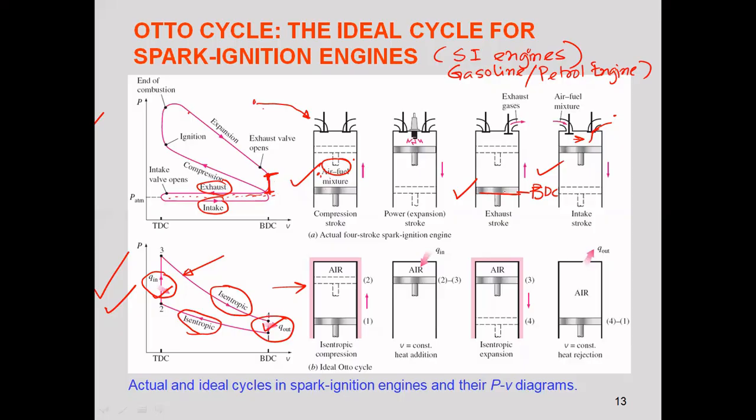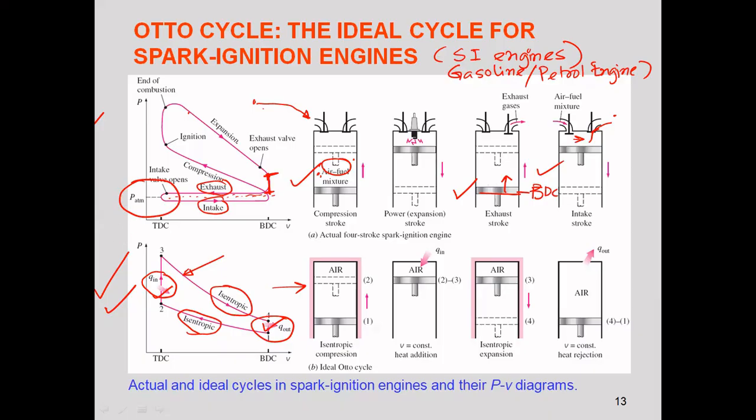Now because this is a reciprocating device, the piston has to move up. As the piston moves up, what will happen? The exhaust gas will be compressed, right? Due to the compression, the pressure will rise. That is why the pressure during the exhaust process is above atmospheric. You can see this part.